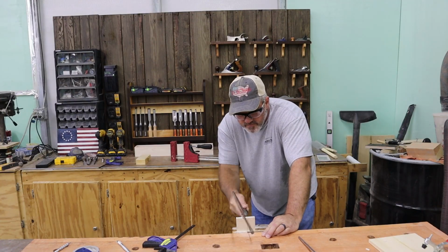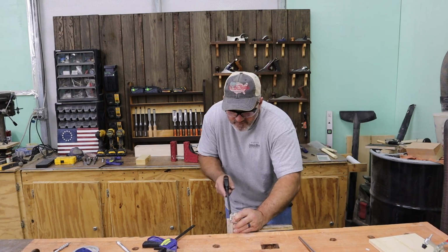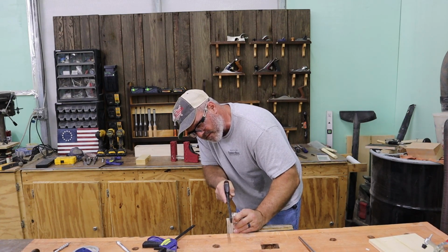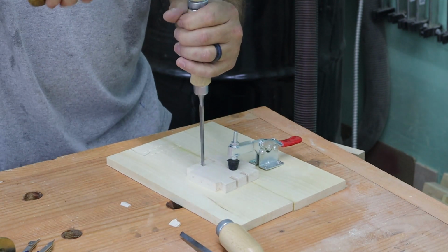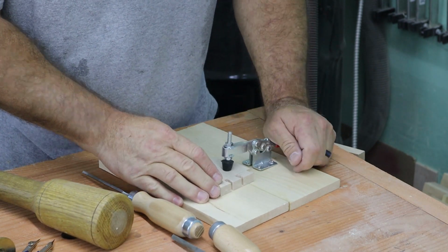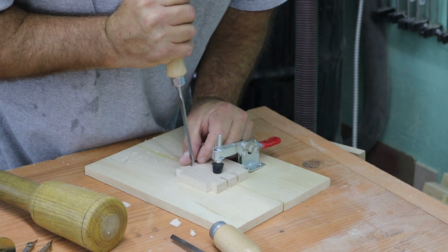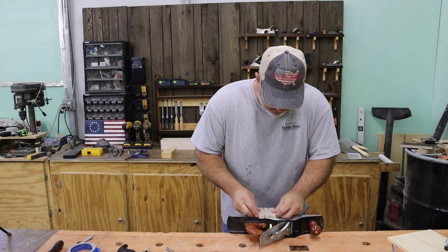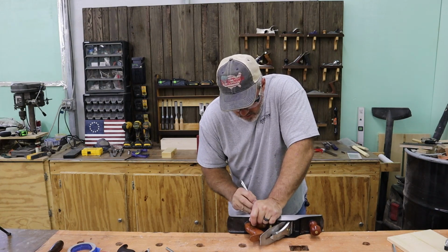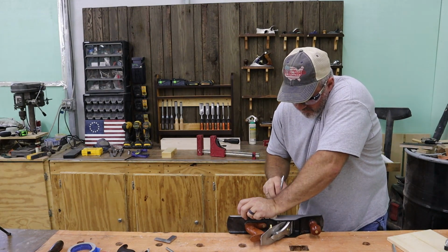It has laid in my shop since December of last year, 2021. But I do have to say, if you are a beginner at cutting dovetails and you are somewhat of a traditionalist, this may be the jig for you to practice with. I can see how it would help train your muscle memory. Even with 3-inch tail boards, it was still so easy to do. Of course, sharp tools make a huge difference as well.